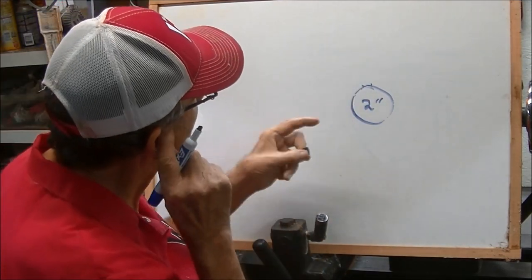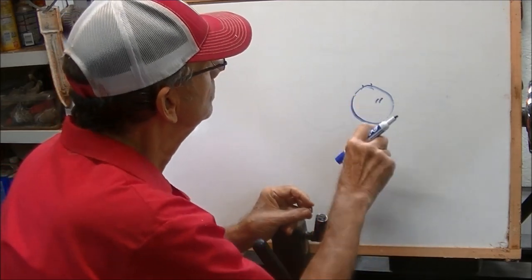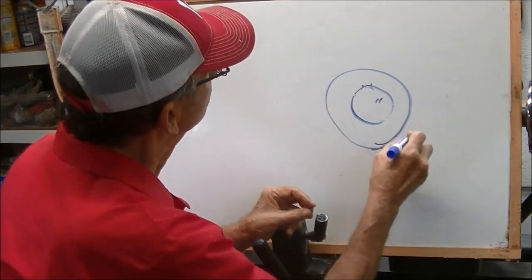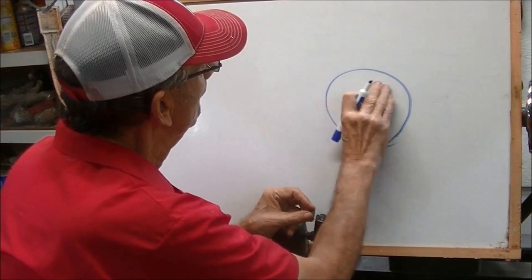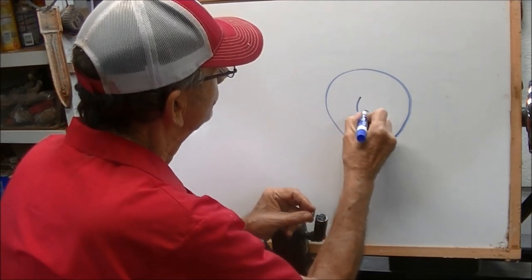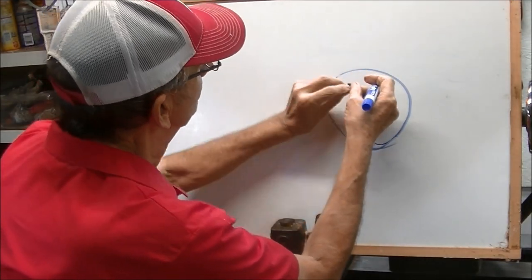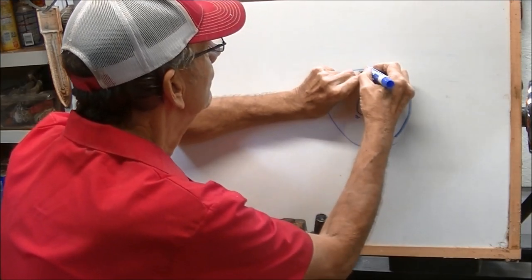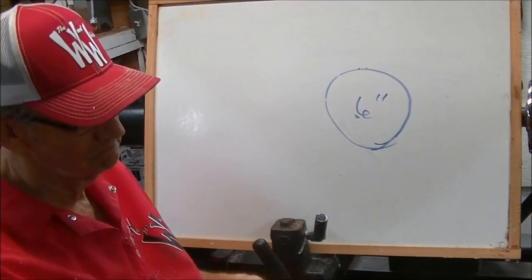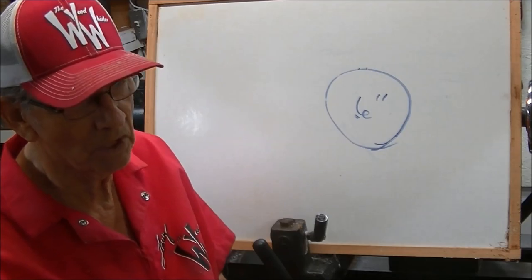Now you can get these in 4s and 6s. I don't know about 8s, but if you come out here and you've got a 6-inch one, which I know is a little more than 6 inches naturally, well, then naturally this arc right in here, right here to there, is going to be a whole lot less. So that is what I'm talking about when I say a 2-inch radius.